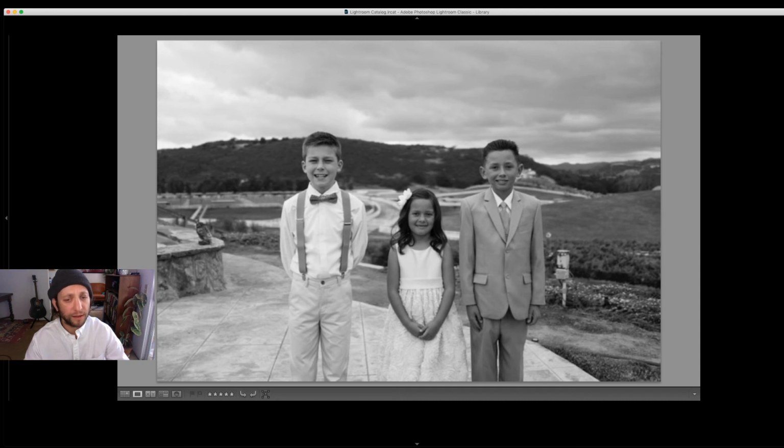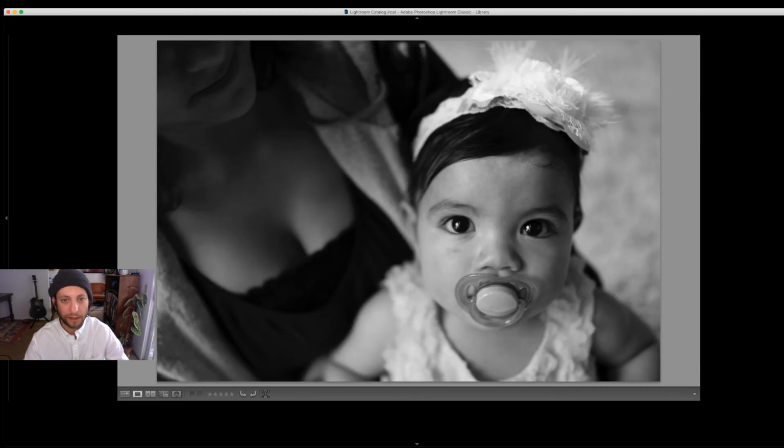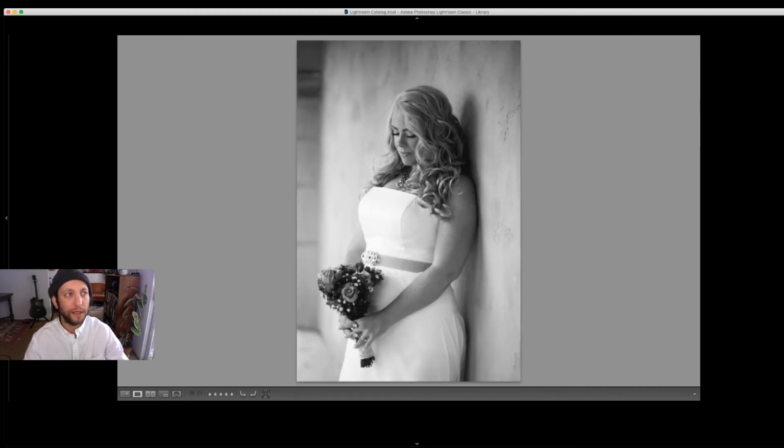So I think the quality of my work probably has improved, but my philosophy hasn't changed. And I think I've just become more confident. Confident in what I do, confident in going my own way and having a vision and pursuing it and not worrying about what other people are doing. That for sure has changed.